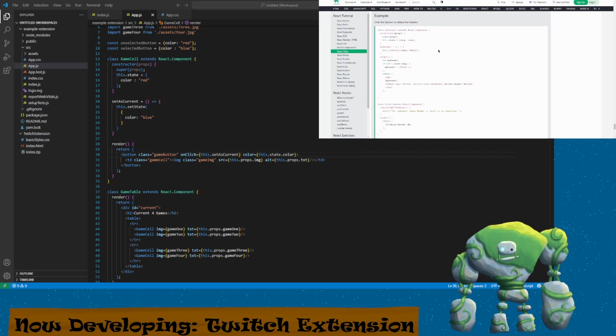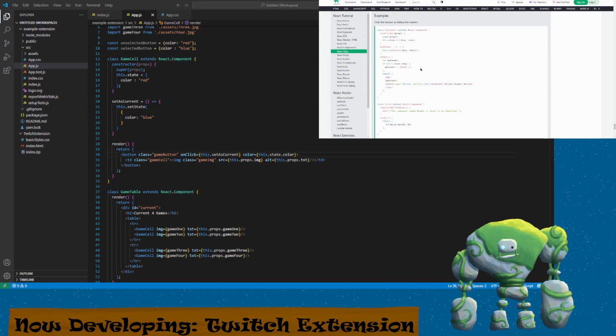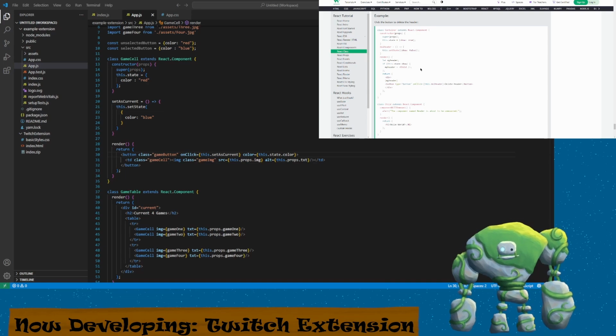Set state show false. I'll click div, see my header, if this.state.showMyHeader equals true. Now I could do an if statement. That's what I need, maybe.